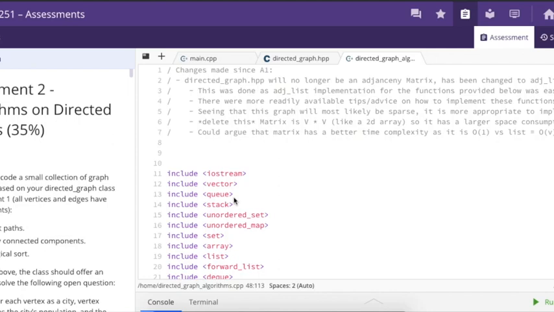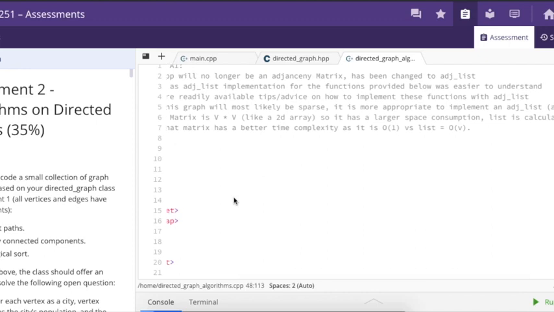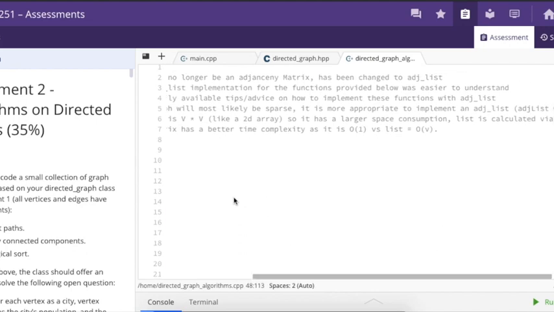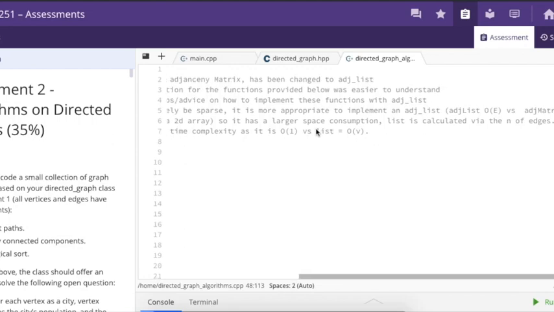Now, I've also considered that an adjacency matrix does have a larger space consumption, and our graph will most likely be sparse. It is much more appropriate to have a list, because a list has a space complexity of big O of E, which is just the number of edges, versus a matrix, which is big O of V squared, which is much larger than big O of E, where it's just iterating over edges.